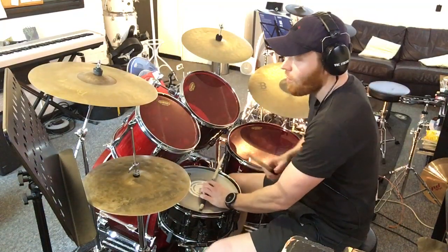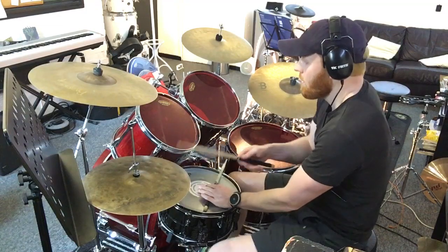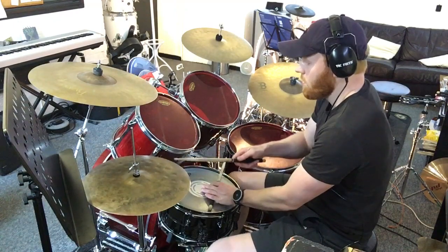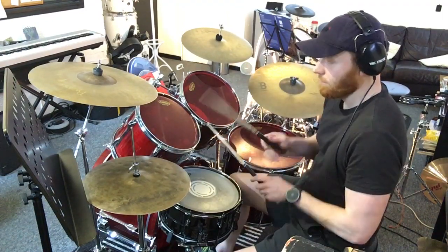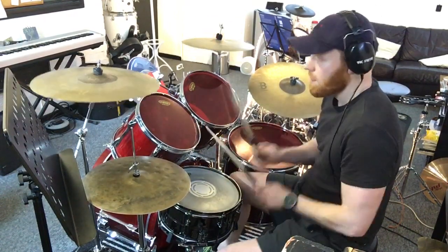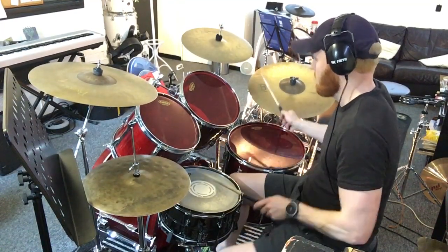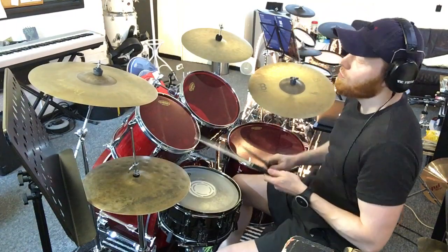Right, so here are some examples. 3-4, ballad feel. 3-4 in pop style. And 3-4 in a rock style.